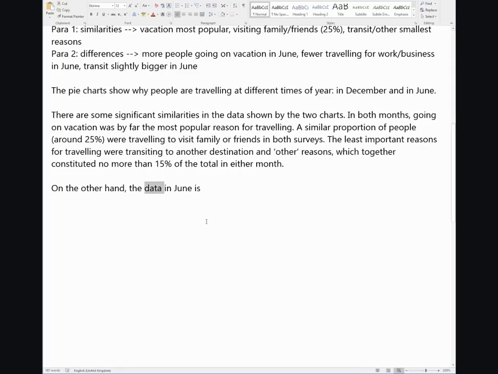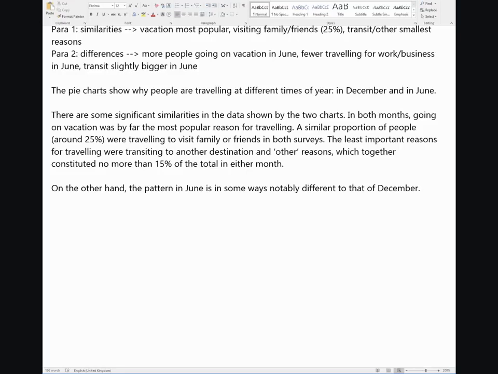Oh no, I said data before. I was going to say pattern. I'm not sure I like the word pattern. But okay, I'm just going to go with pattern for now. Pattern in June is what? I don't like this sentence very much. It feels kind of clunky. Alright, it's okay. And it's a good IELTS sentence because it's a different kind of structure and I'm using varied language. So, okay, it's good for IELTS even though I don't like it.